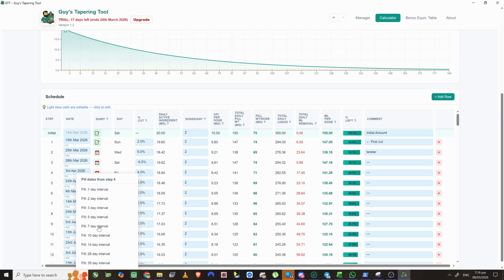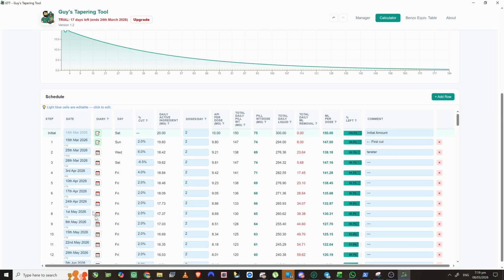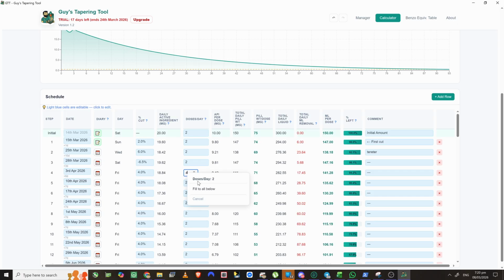Basically, you can do it manually, or you can just put fills every 7 days, and you see how it changes it all. And you also change these, right click on this, apply to all below. And then maybe you wanted to take it 3 times a day. With diazepam you usually don't need to, but let's say that you were taking Xanax 3 times a day, and you realize that you have interdose withdrawals, you literally feel withdrawals right before you take the next dose. So you change it to 4 times a day.